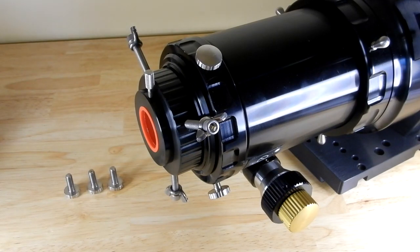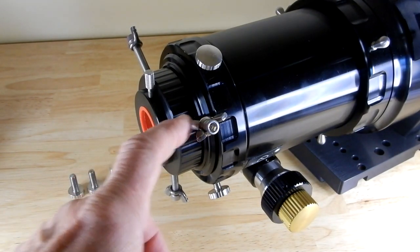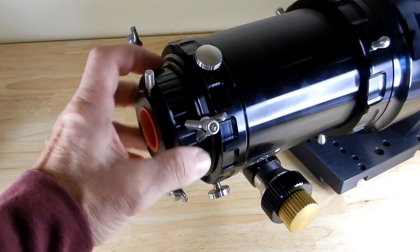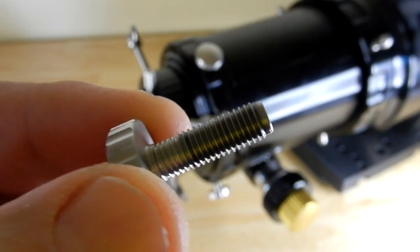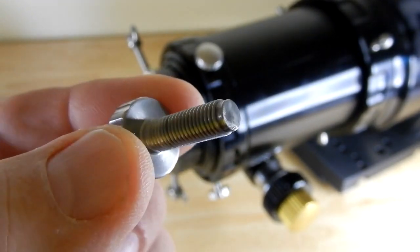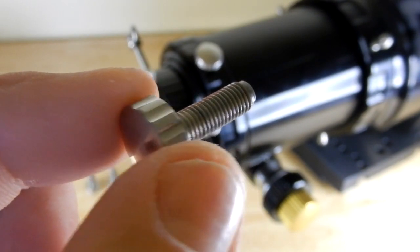So today, guys, I'm going to show you why I replaced the original thumb screws that Astro-Physics provides with the 130 GTX on their focuser with something I made up here that you see, and that is on the 2-inch compression adapter, which is this part right here. Here you see a close-up of the original that is provided with the 130. And I'm not sure if these are custom made by Astro-Physics. I'm going to assume that they are.